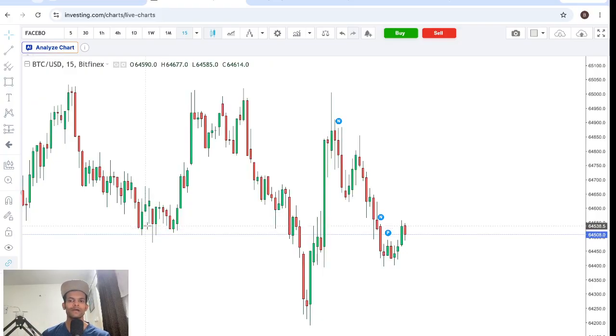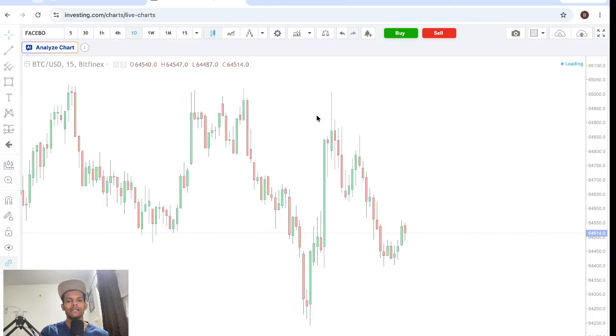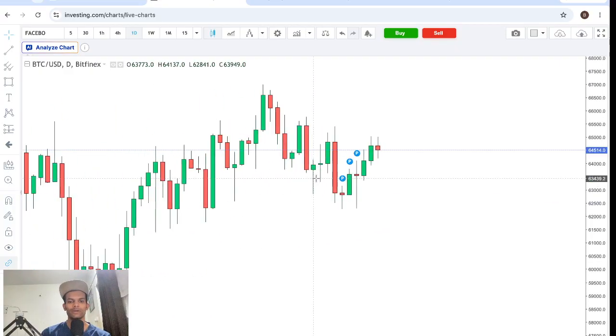This is one thing. Another thing is, if I want to move the charts towards the left side, or see the previous data, previous history. Right now this is today's chart. Let's put it on day. I hope you guys can see the day here. This is a daily candle. But if I want to see the candles of previous months or previous year, I need to go back, right? For that, what do I do?